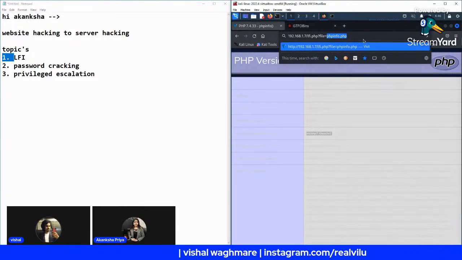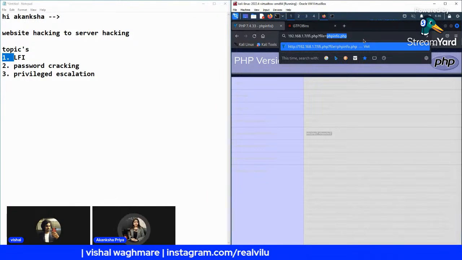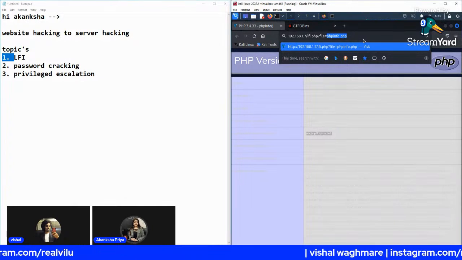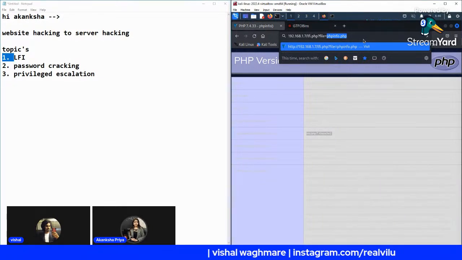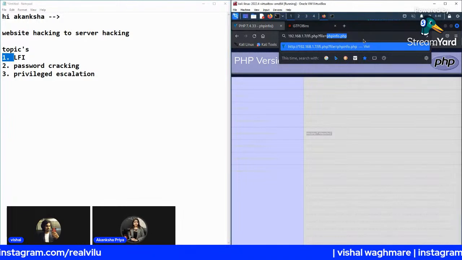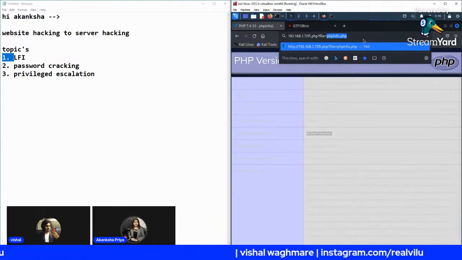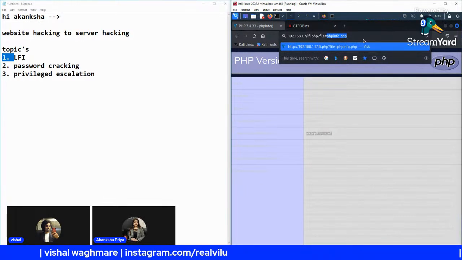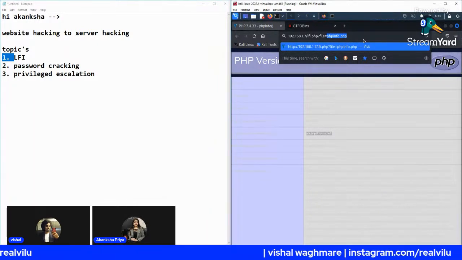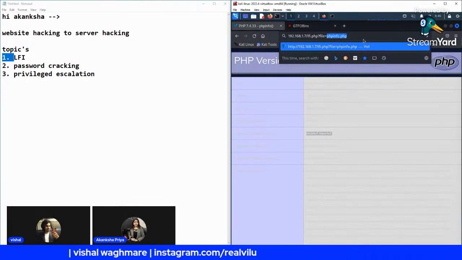What about password cracking? Password cracking is to get unauthorized access via a password. I can give another example for the SSH part, where we can perform brute force just to crack the password, and we are entering something without the authenticated path, just after cracking a password using different tools and different methods.